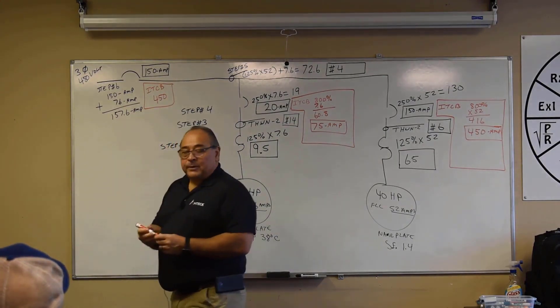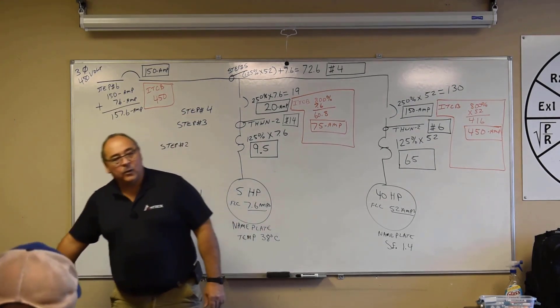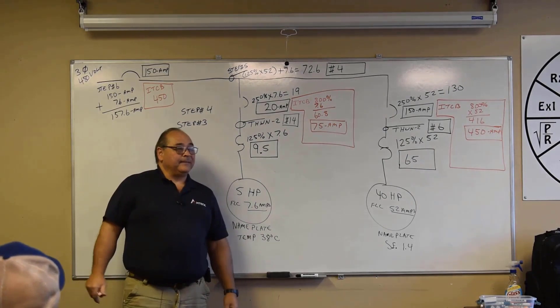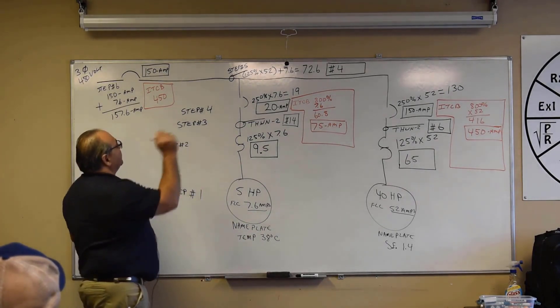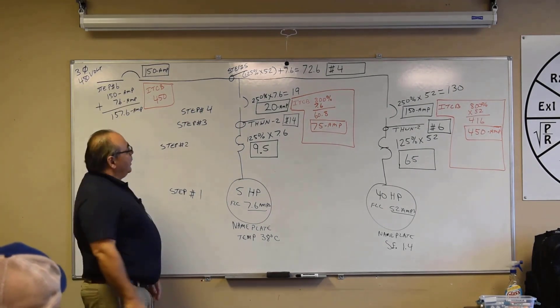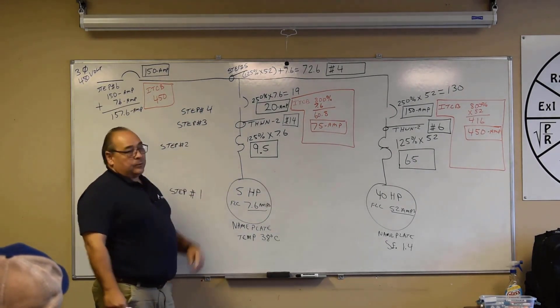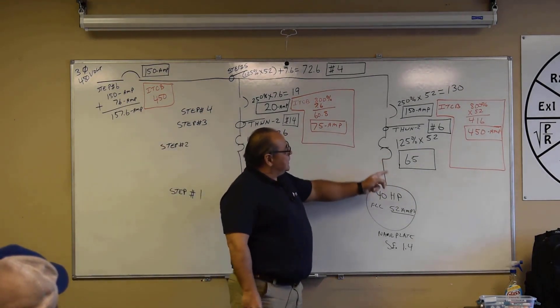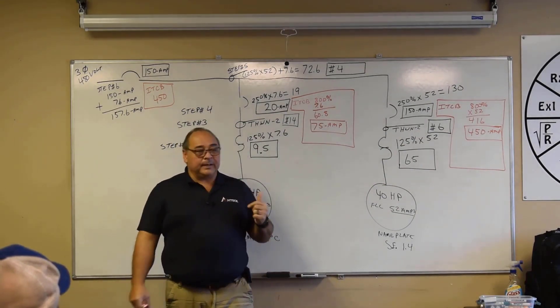Change one parameter and we change everything as far as the protection. And it makes you say, no, that's not right, I can't do it that way. The inspector would make fun of me, right? If I took a 450 amp breaker and connected some number four gauge wire to it, or a 75 amp breaker and connected some 14 gauge wire to it, or a 450 amp breaker and connected some number six gauge wire to it. That's the right answer on test day.